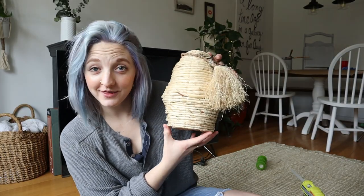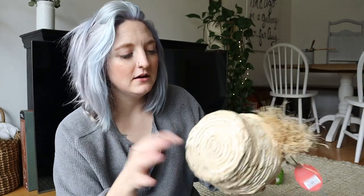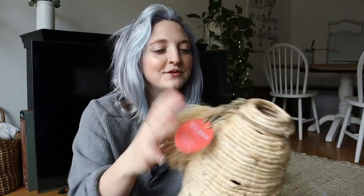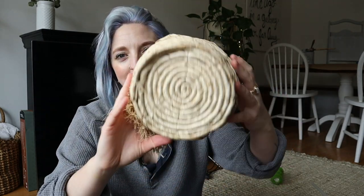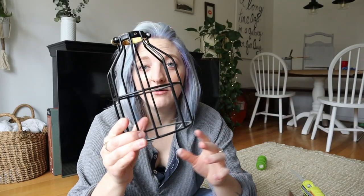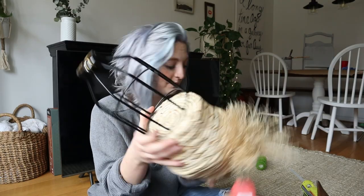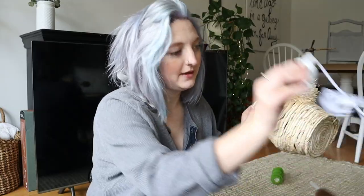So I'm moving on to my next DIY. I don't know if any of you remember this — in my Target haul, I bought this woven vase when I was in Florida with Alexandra, and I said I was going to hack it. It's finally time! My thought is to turn it into a pendant light. At home I have a pendant light and it looks like it's going to fit if I take the bottom off. I own like seven pendant lights — I have no idea why. So the first thing I'm going to do is detach the bottom.